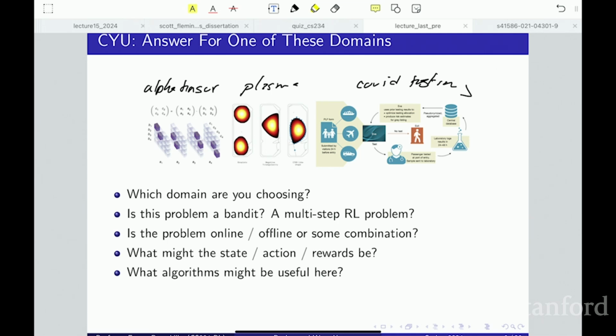So I think we actually have a nice breakdown. Raise your hand if you did plasma. Is there someone else here? Oh, so we do have another person doing plasma, but they are remote then. Raise your hand if you did COVID. Okay, maybe you want to go near those guys so you can all compare your answers. And then, did you both do AlphaTensor? Okay, perfect. So why don't we take a minute and talk to your neighbor, and I'll also come around and see if you came up with the same formulation.